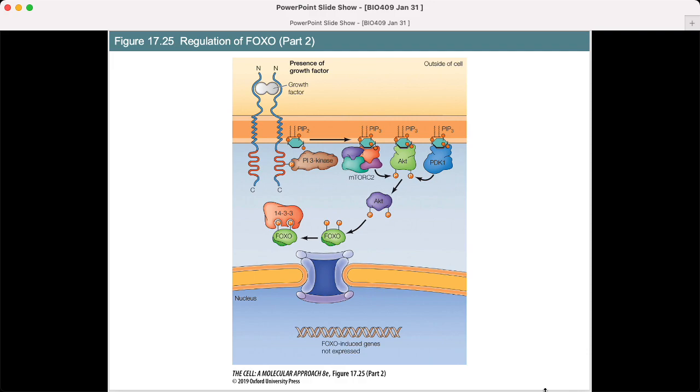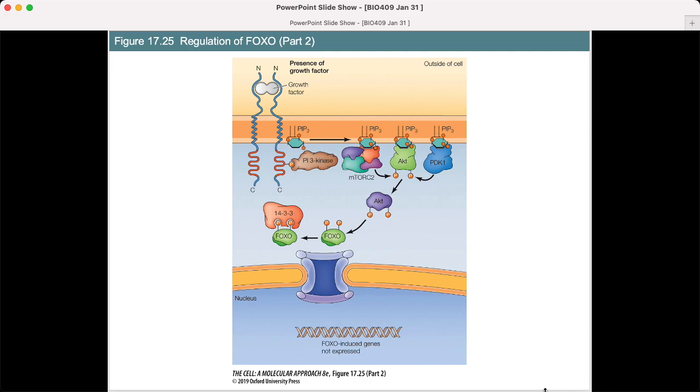So the cell cycle gets stimulated. This is not an example of regulating the cell cycle. It's a different kind of growth. It's regulating the rate of aging, but it's a good one for us to start with, because FOXO is a transcription factor, and to do its job, it needs to be in the nucleus. This growth factor's function is to inhibit FOXO through that pathway. That's what chapter 17 is about: signaling molecules binding to receptors, activating signal transduction pathways, and the cellular response.